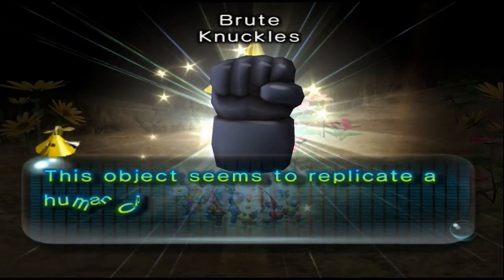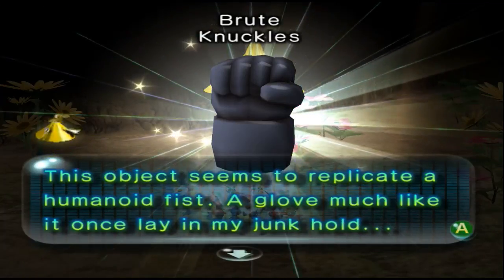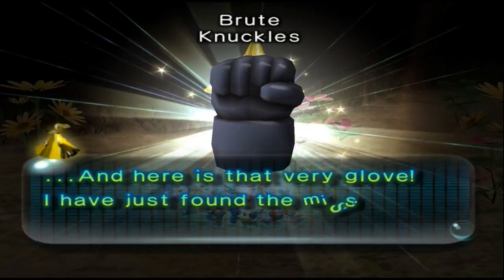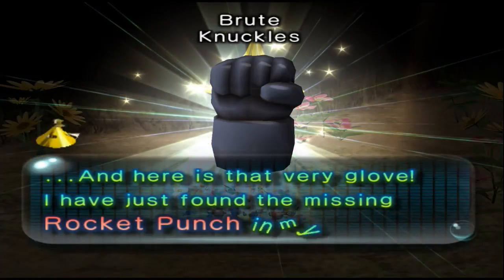This object seems to replicate a humanoid fist, a glove much like it once lay in my junk hold. And here's that very glove. I have just found the missing rocket punch.